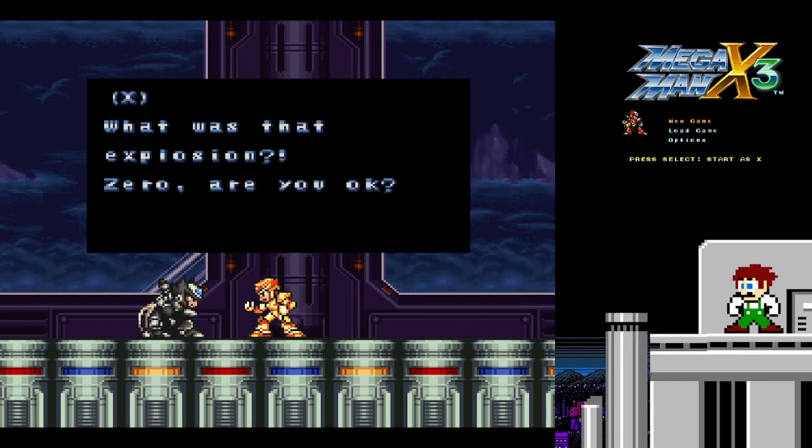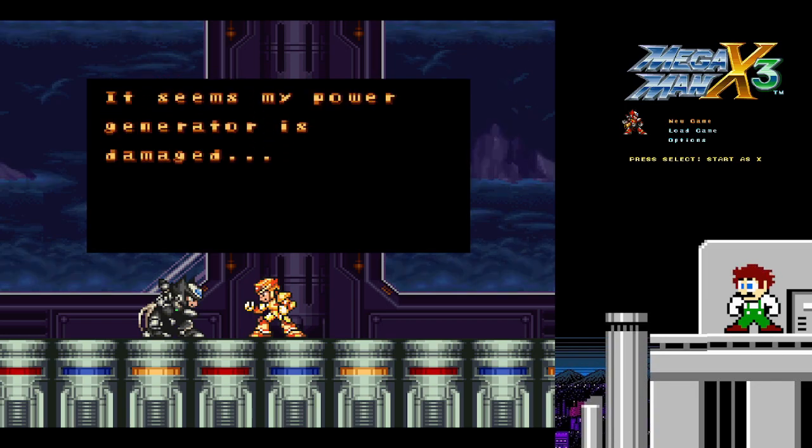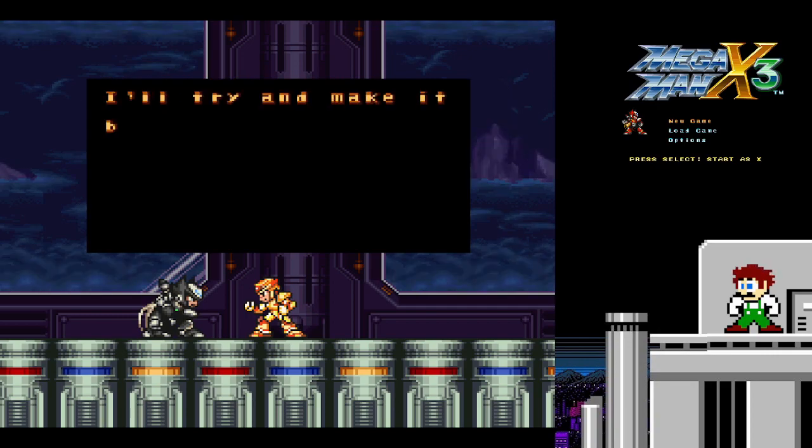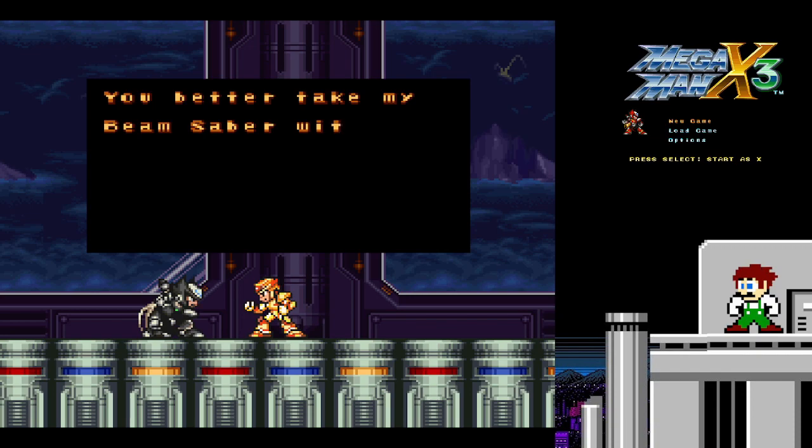What was that explosion? Zero, are you okay? Sorry, X, I failed. It seems my power generator is damaged. I'll try and make it back to HQ for repairs. You can't tell what's waiting for you, X. You better take my beam saber with you. Press on, X. You're our last hope.